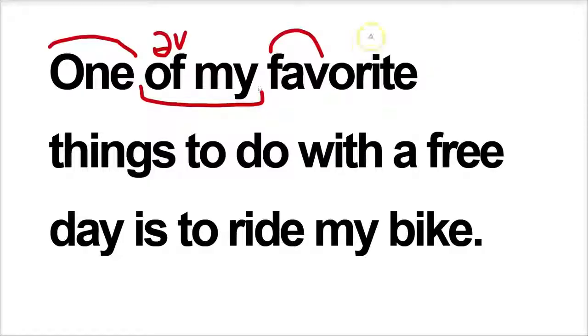I notice that I'm dropping the middle unstressed syllable in favorite. So it's not favorite, but simply favorite. Favorite things. And I notice that I am making that a stop T. I'm not releasing it. I'm going straight into the TH. One of my favorite things.